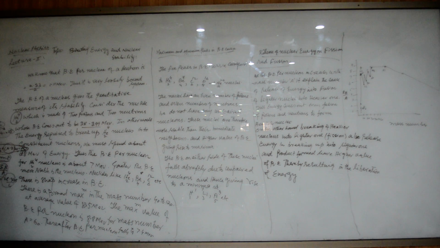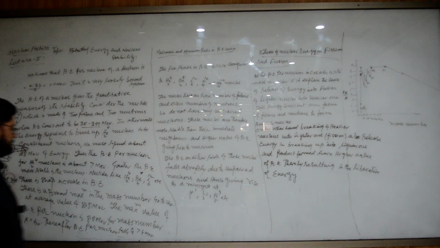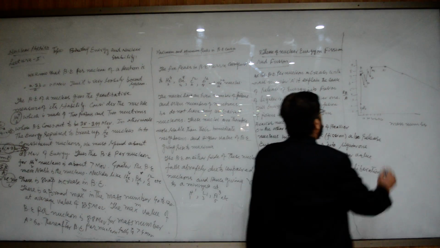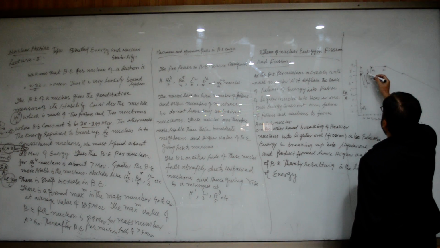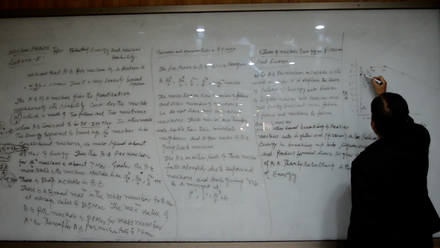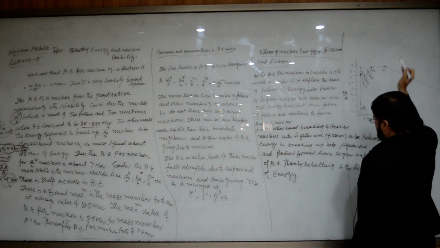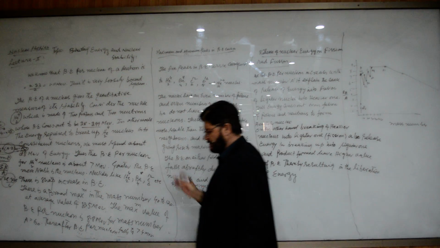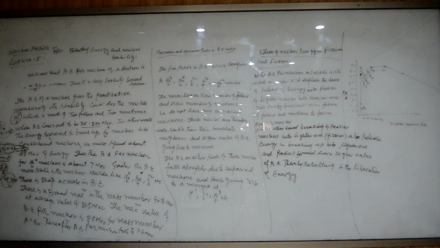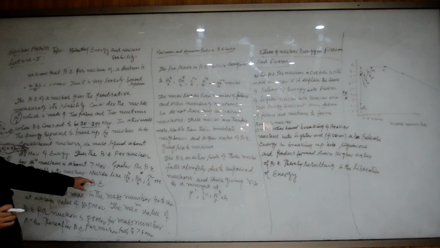The greater the binding energy, the more stable is the nucleus, like He2, beryllium, carbon, oxygen, etc. That is why sharp peaks are coming. Those nuclei which have a high binding energy show sharp peaks in the curve because of the more stable nucleus. There is a sharp increase in binding energy.